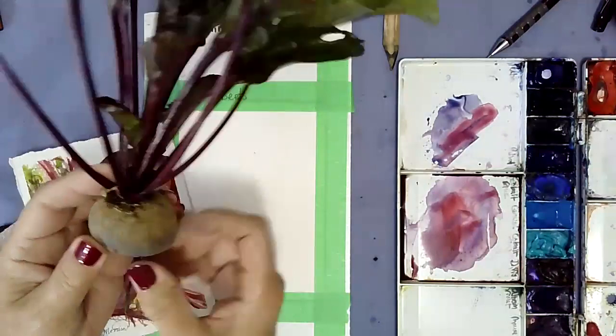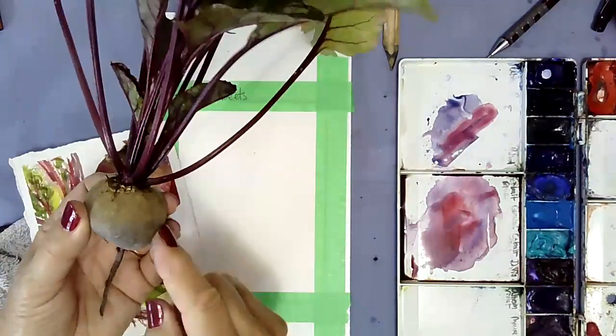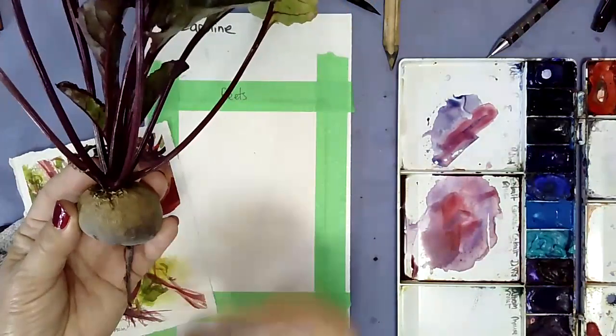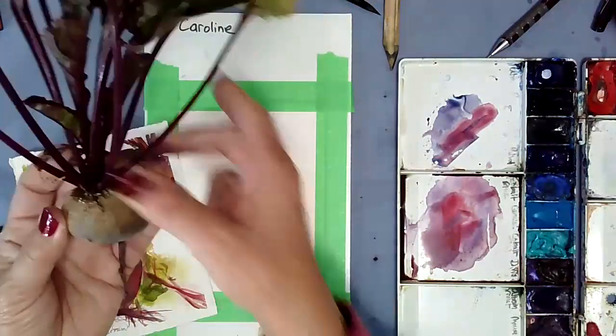They are just a very simple shape to draw, and they come in every shape. You don't have to have it equal. It doesn't have to be equal on both sides. You don't have to have it this shape. It should be a fairly easy thing to draw. So let's go ahead and try it.